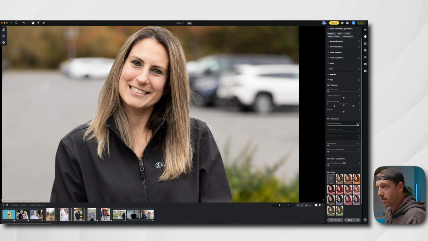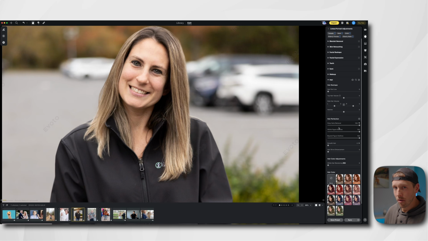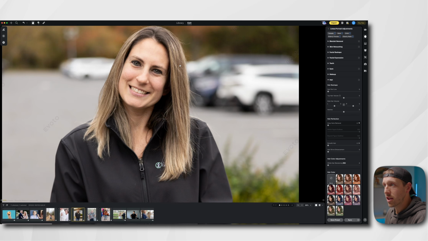Stray hair removal, slide that up, gone, fixed. And it's not just the stray hair removals that are kind of flying away from her head. Let me turn this back off. I want you to pay attention to this area right here. You have a lot of wisps, individual hairs that just look like they don't belong. Well, we move this slider all the way up again, and it looks like we just brushed her hair.